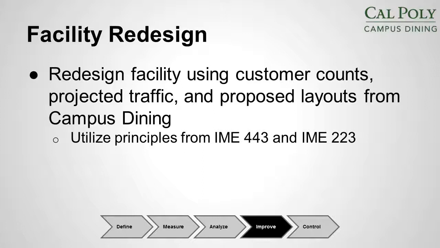Using the current customer counts and traffic flow found from our observations, we can develop and compare alternative layouts in order to service the proposed customer traffic count provided by campus dining. In order to do this, we will focus on the tools and principles taught in IME 443 and 223. These layouts will be presented to campus dining administration to decide on the final layout design.